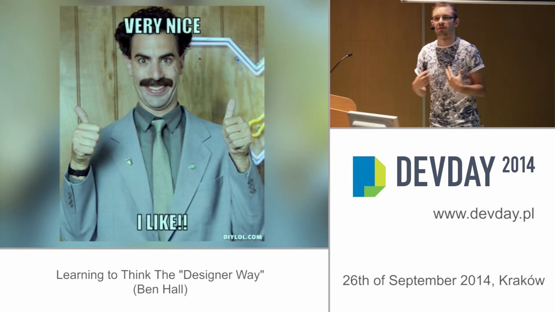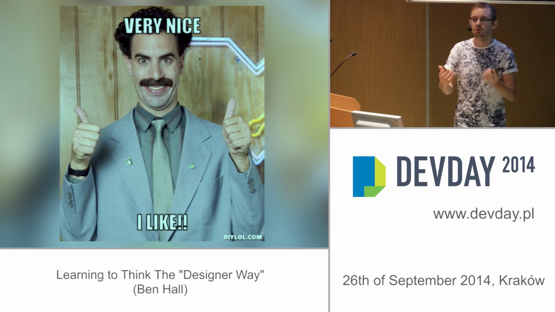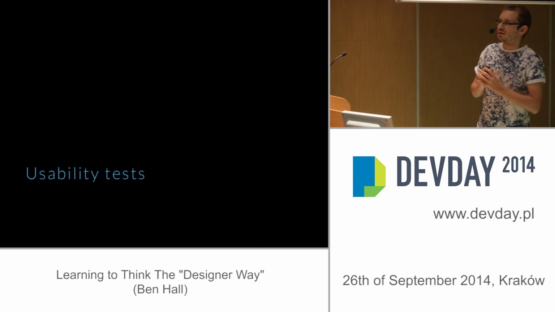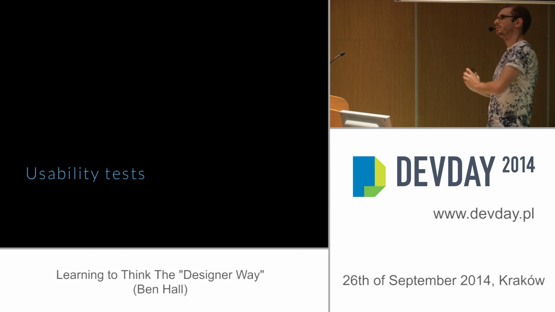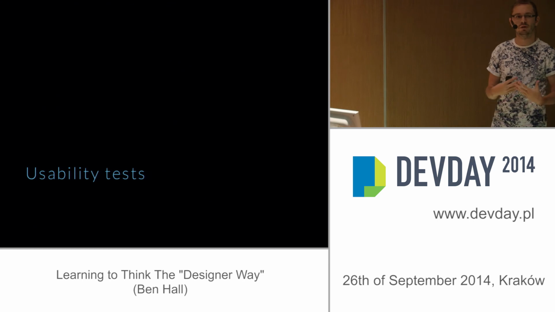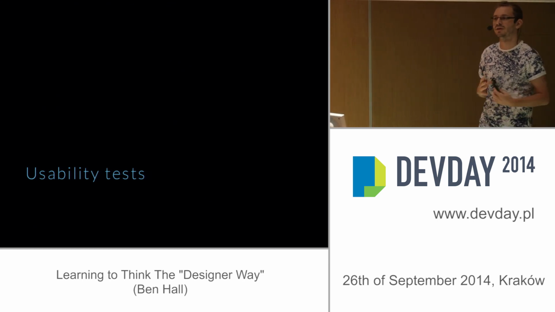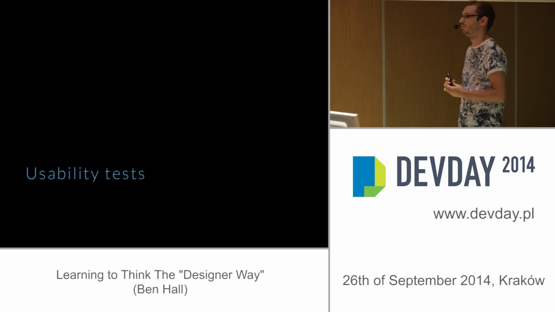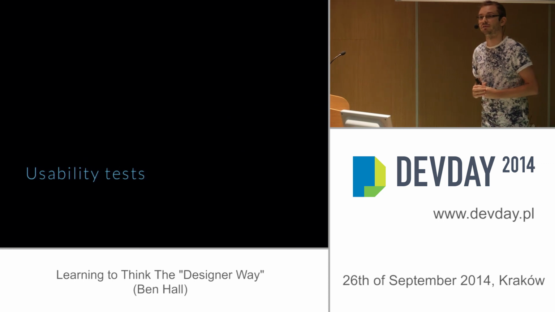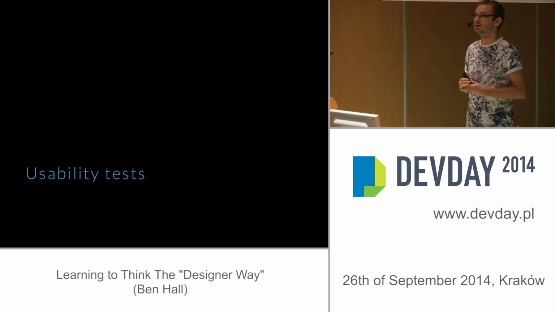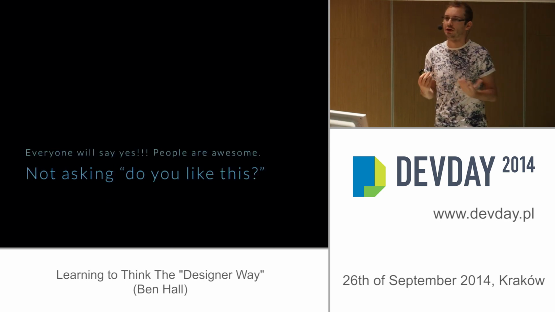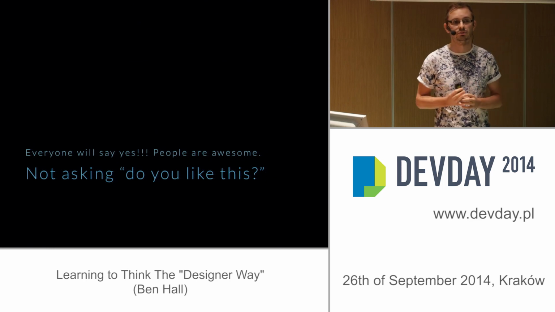The second one is receiving feedback. What do people think about our stuff? At this point, it's very important to say the question we're asking is not, do you like it? Because users will always say yes. People naturally want to please. People don't want to offend, unless in very extreme, strange circumstances. Usability tests are a great way to find out this information, but they need to be run properly. You need to use them to find out more information. If you just keep asking, do you like it, you're not going to get the answer which you want.